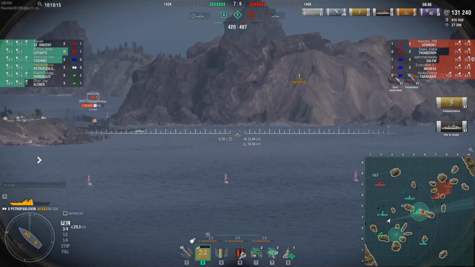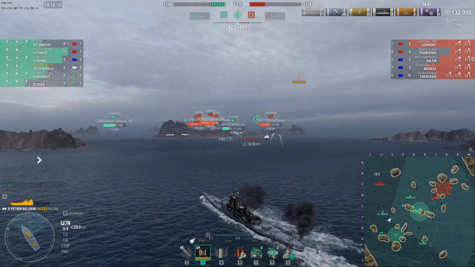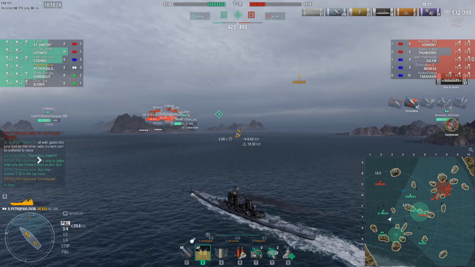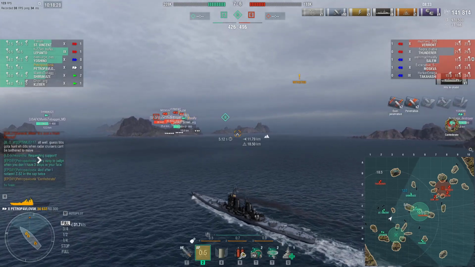Nice, there you go. Sit it down Takahashi. That's what you do to the Japanese light cruiser line. You just sit it, I'll slap him. Look at that. Confederate. Just like that.